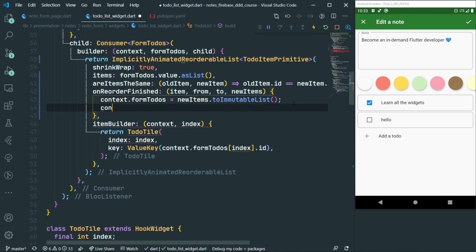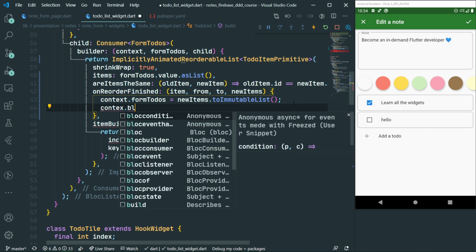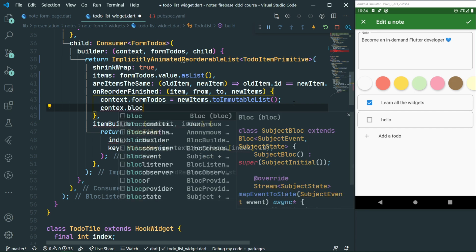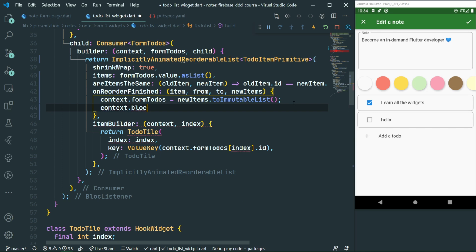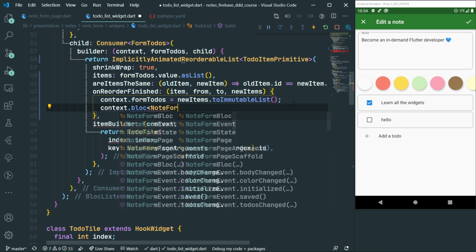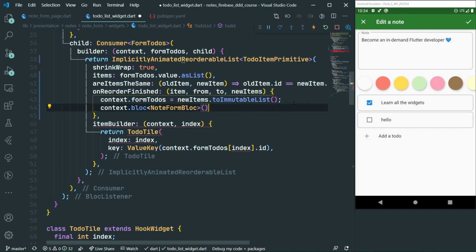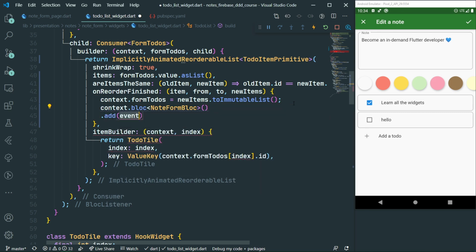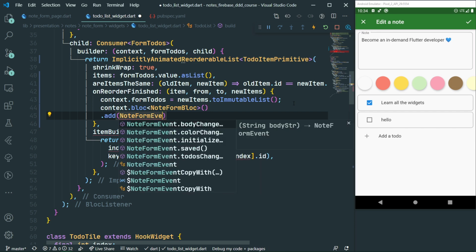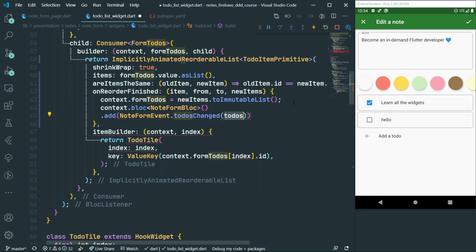And then we say context, of course, we want to get the node form block, and on it we are going to add an event, node form event, to-dos changed, and just pass along the context.form.todos.